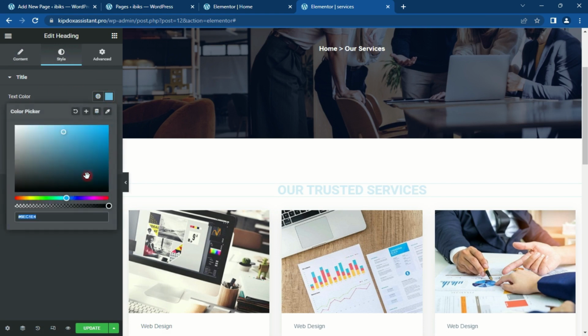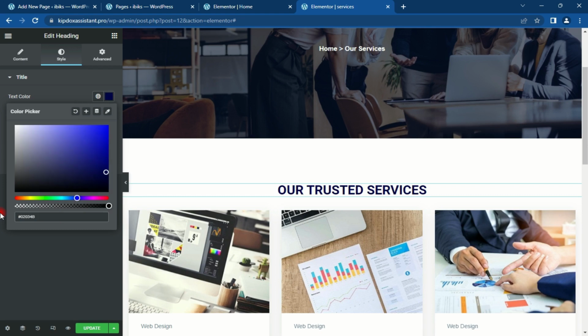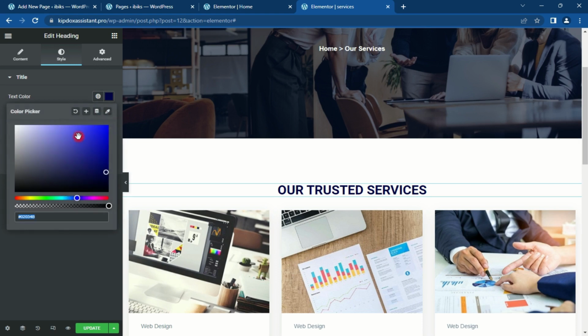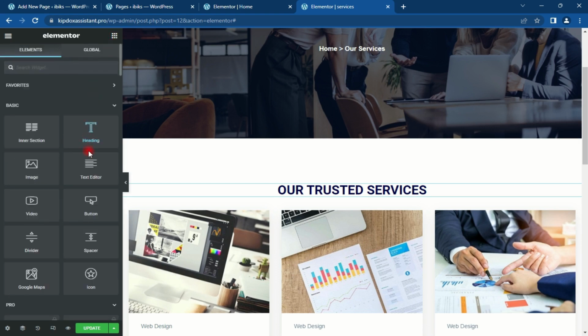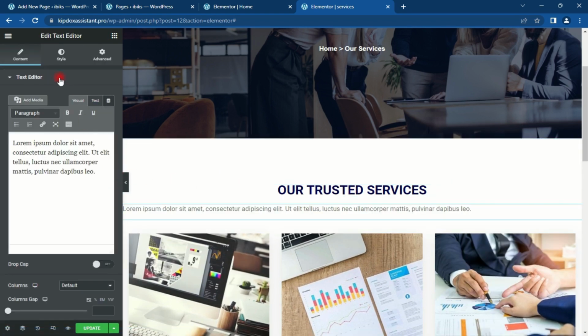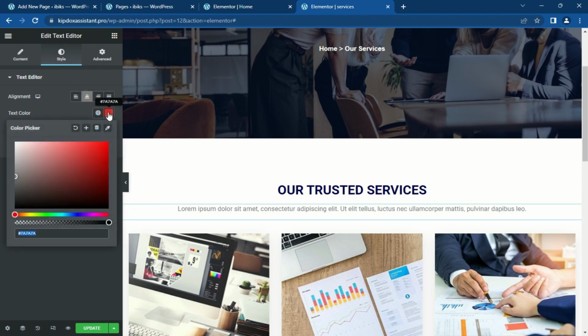Let's change it to our blue. Let's add some description under it. So we drag this text editor, add it to center. Then we can change the color also to our blue.